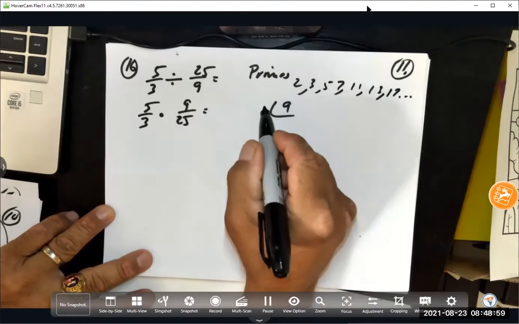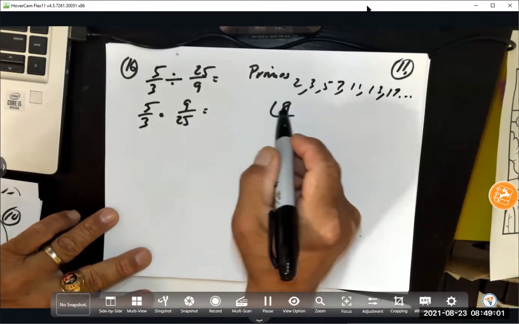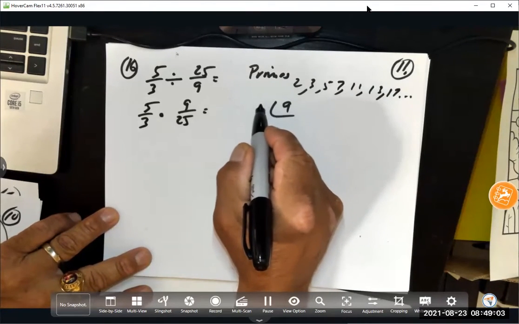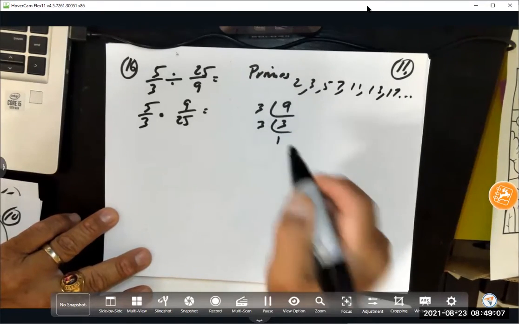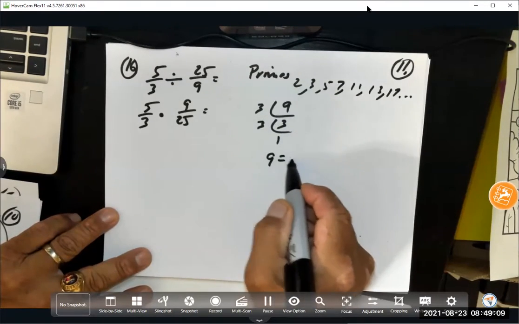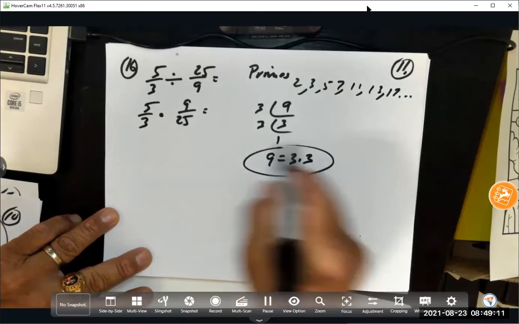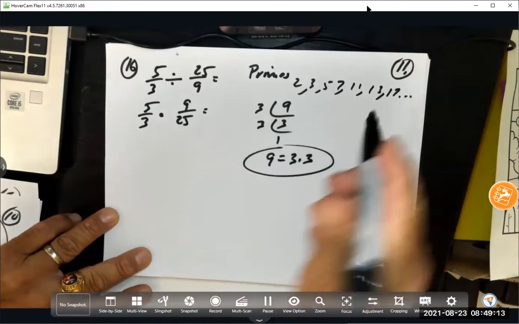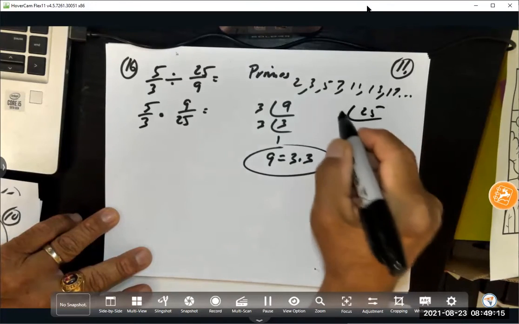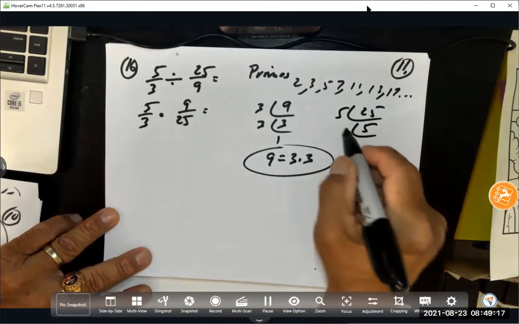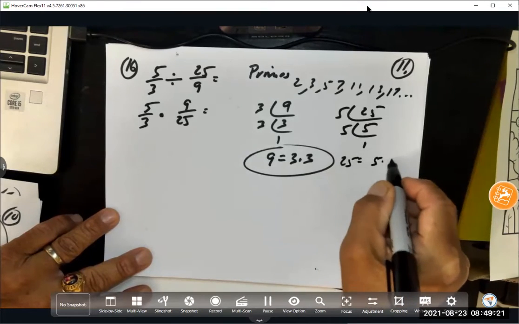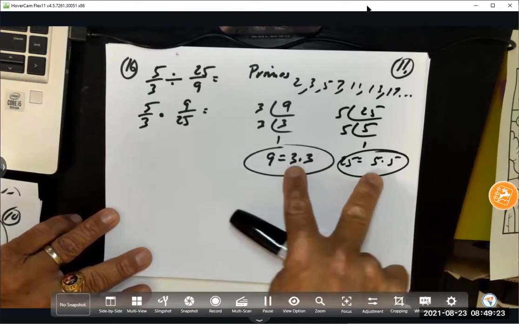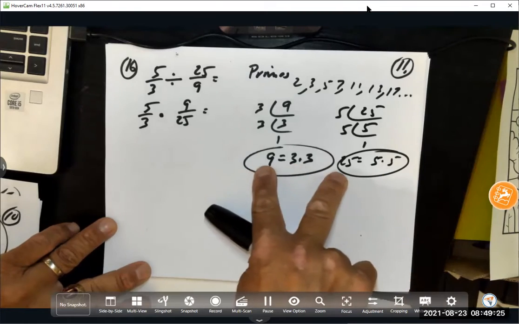Then we did this in elementary or junior high. You go, 3 divides this number 3 times. 3 divides that 1 time. So I know that 9 is always going to be 3 times 3. And then 25, you say, okay, 5 divides that 5. 5 divides that 1. So 25 is 5 times 5. Okay, so I know that 5, 5, 3, 3 are those numbers right there.